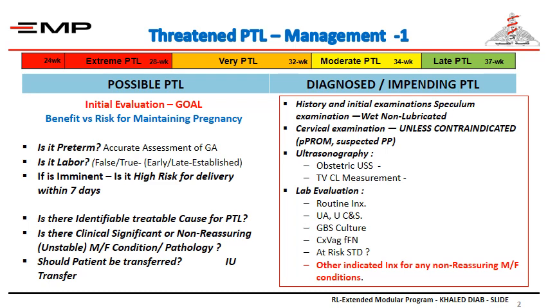Lastly, the fourth group of questions is to determine the place of care and the possible need of intrauterine transfer to a tertiary hospital with better NICU facilities. These questions are answered through the following: the classic history, examination, and investigation procedures in clinical medicine. During the face-to-face session, we will discuss how to evaluate a case of threatened preterm labor and how we will formulate an algorithm for management.